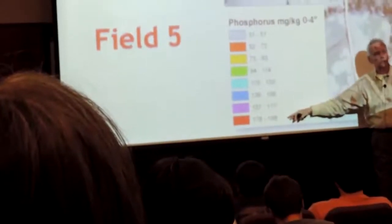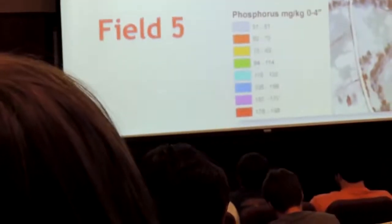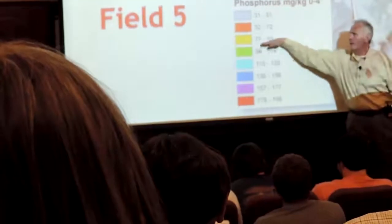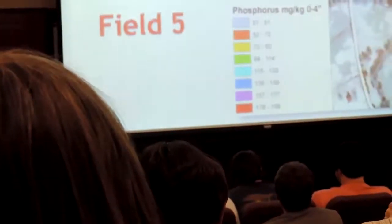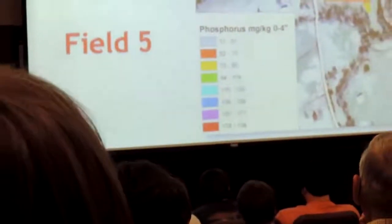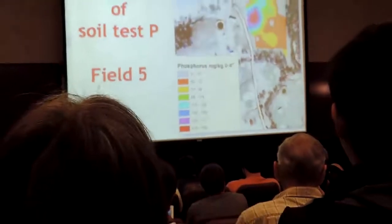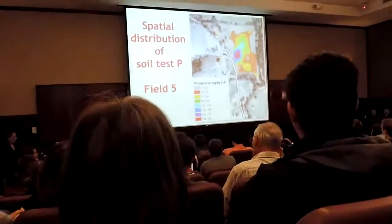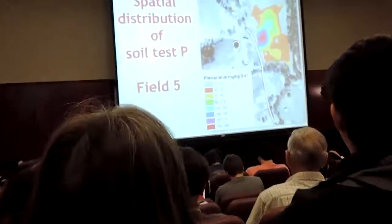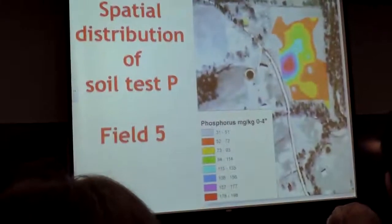The red part there goes from, as you can see, the grey is the lowest. This is what we call Mehlich phosphorus, which is our state soil test. It determines plant availability, plant requirements. About the cutoff is around here. Below that, you don't need much phosphorus. But it shows us the red area there, and that's his feeding area. That's where that landowner puts his hay out, and the cattle congregate to eat. And they do what cattle normally do, or what we normally do when we've eaten. So that's why it's a little redder there.